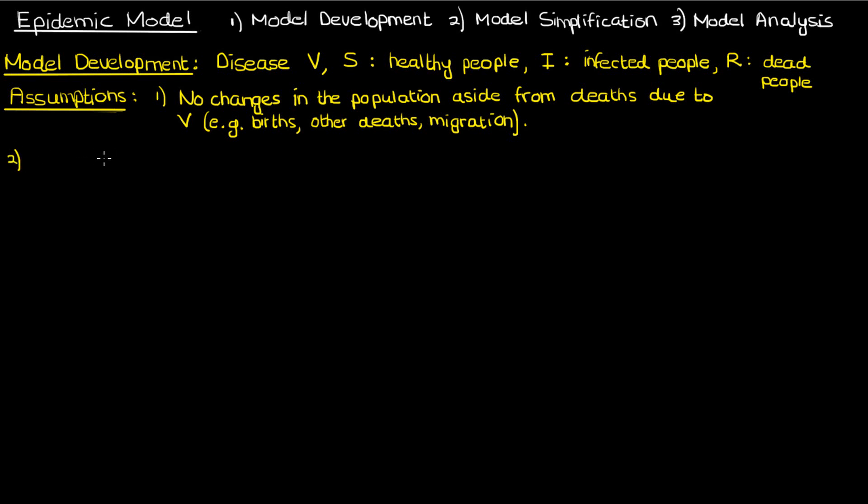We also assume that this is the course for a typical patient. The typical patient starts out healthy at S, becomes sick and gets moved to the I population, and then dies and becomes part of the R population. In other words there is a unidirectional flow of people from healthy to sick to dead. You can't skip from S to R, and we're also not including a term for people recovering from I to S.